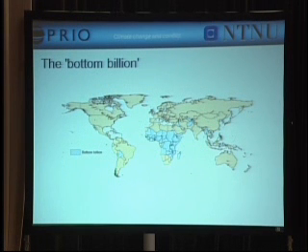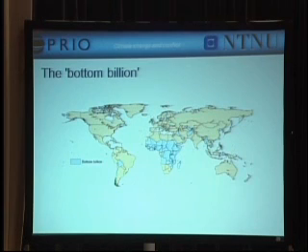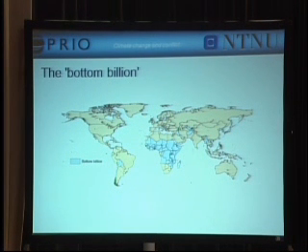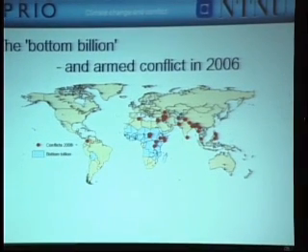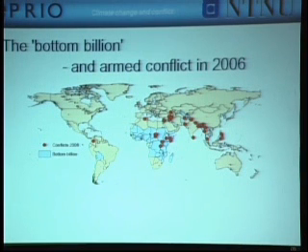Now, what we would like to do in the future is to plot the effects of climate change onto this graph. Unfortunately, there are problems at the moment doing that, and this is because the climate change models are much more accurate for the parts of the world where there's good data collection, and that's generally in the north, and they're much less accurate for the parts of the world where climate change is likely to be more of a problem. So rather than trying to plot at the moment the effects of climate change in this graph, I'll plot the armed conflicts. And we can see that for Africa, there is a good bit of overlap between being in the bottom billion and being affected by conflict. But for the other armed conflicts going on, there's not actually that much overlap.